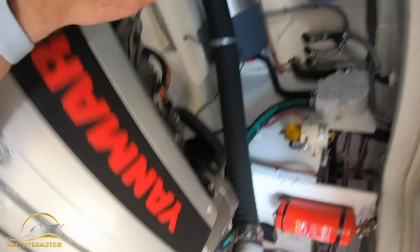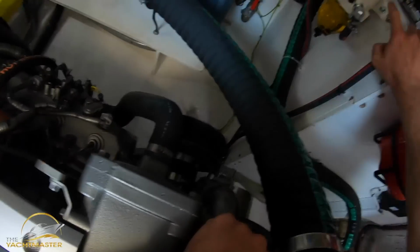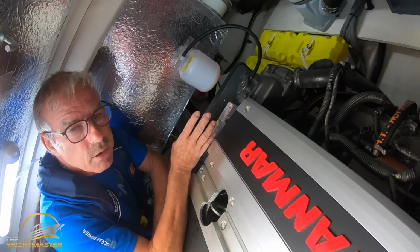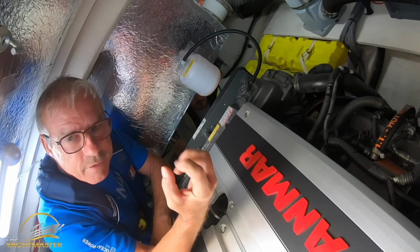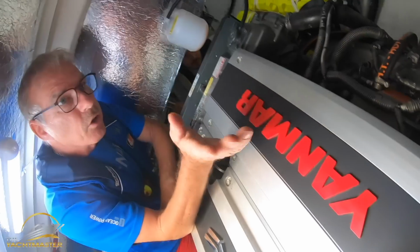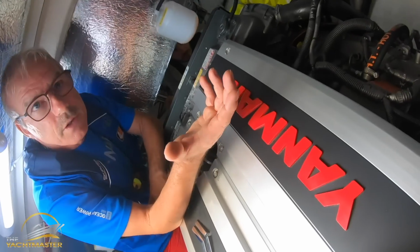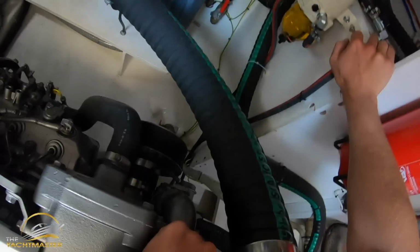It's all clean. Right here, this is your fuel oil. You know this one, yeah? Your water separator. I asked for a replacement, because I had an issue, not a serious issue, but an issue last year. Not with water. The filter was too, let's say, too wide. And then the engine went not into the emergency mode, because emergency mode means it runs at a thousand RPM, but it went into 1,600, so I could still navigate. So it was not at all an issue.